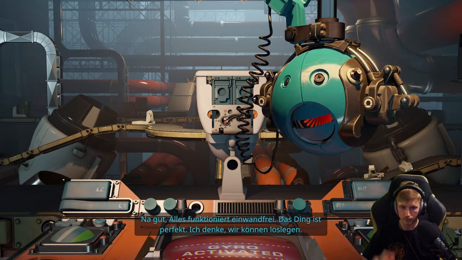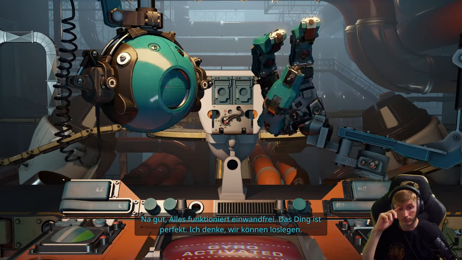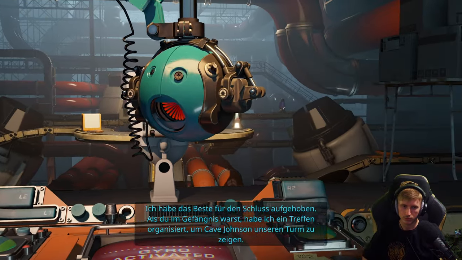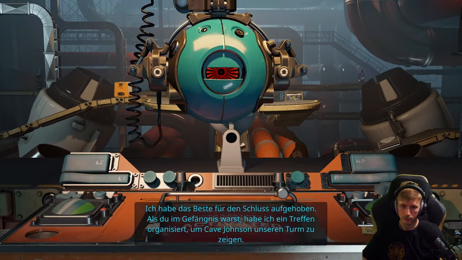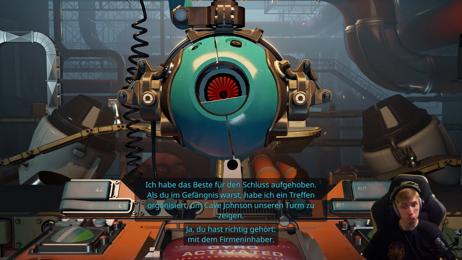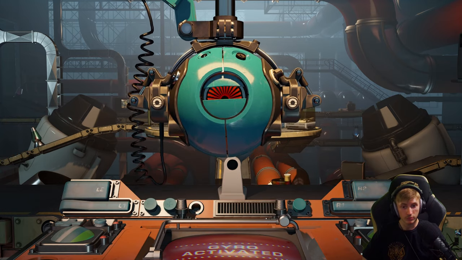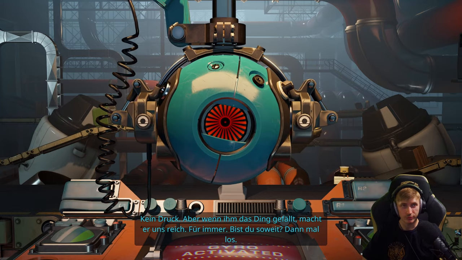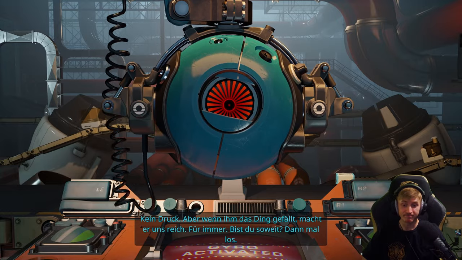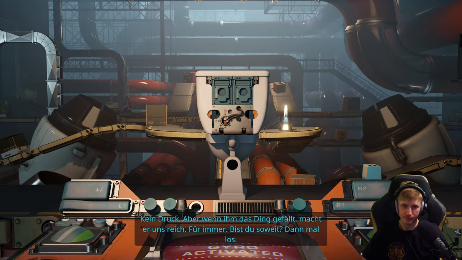Alright, everything checks out. This thing is perfect. I think we're good to go here. So, I was saving the best for last. But while you were in jail, I got us a meeting to show our turret to Cave Johnson. That's right, the owner of the company. No pressure, but if he likes this, he's gonna make us rich forever. Are you ready? Let's go.